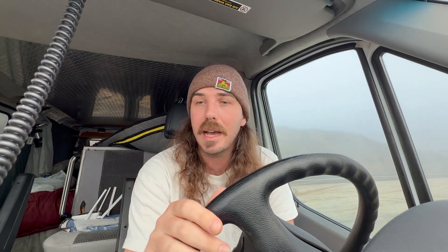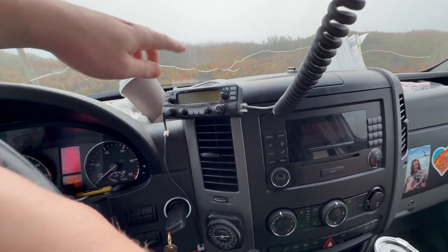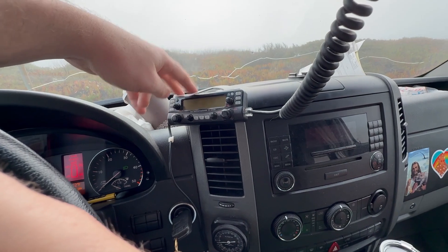I'm probably actually going to build one of these kits for myself — you're in my van right now, and if you've been following the channel you've seen it in the background. I have a ham radio here that I use all the time. There are often instances when I'm on trips with my family or girlfriend and I'll want to go off on a hike or do some adventurous stuff that they don't want to do. If I have this kit sitting in the back of my truck, I can set it up, take it with me, make sure the frequencies are talking to each other, and have communications back to my base station.